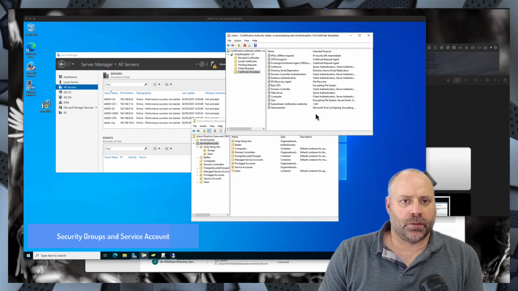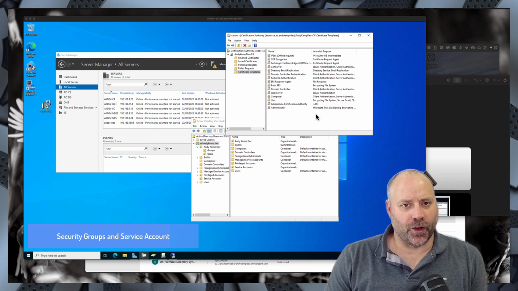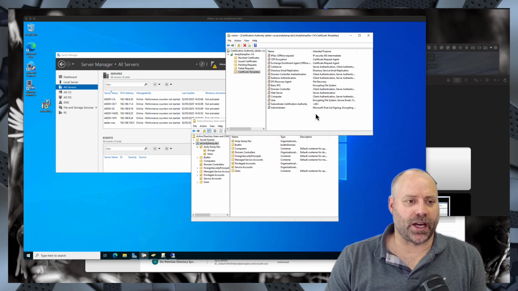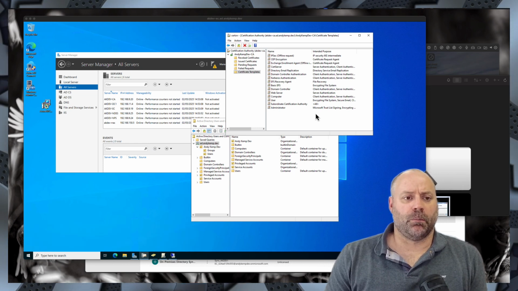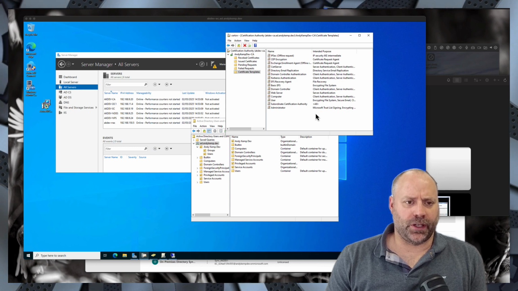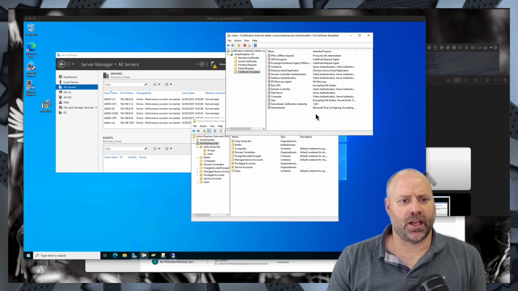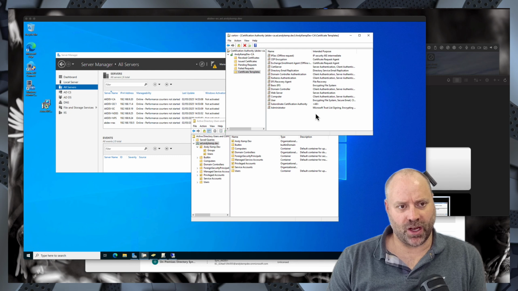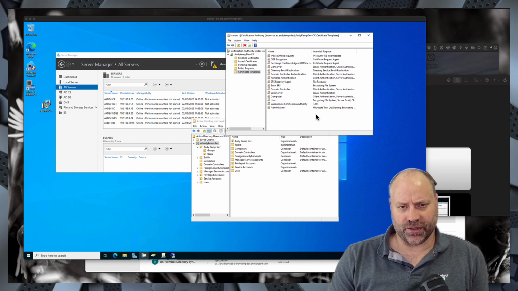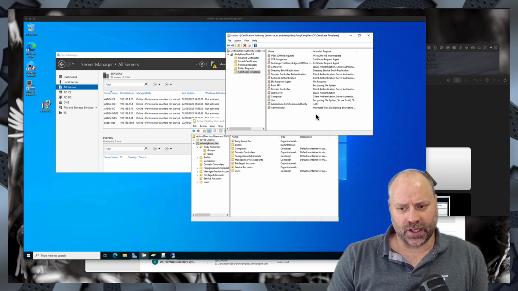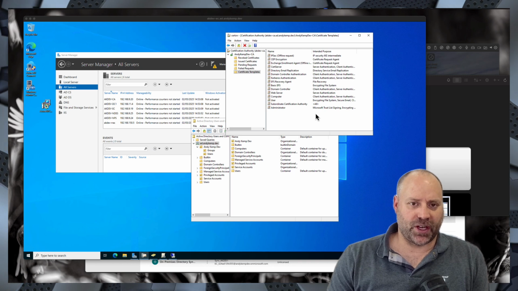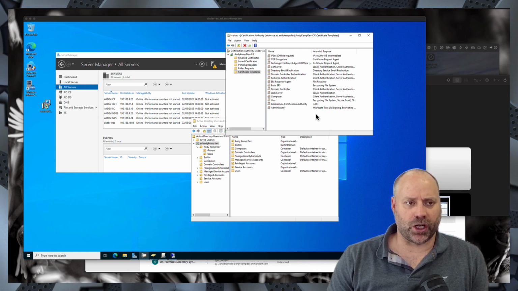So here I am on my, I want to call it a management box, but it really isn't. It's my Entra Connect box. I'm a big fan of using a management workstation. So typically you would have the remote server admin tools installed onto a Windows 11 device. But basically I'm just trying to save resources on my virtual infrastructure.